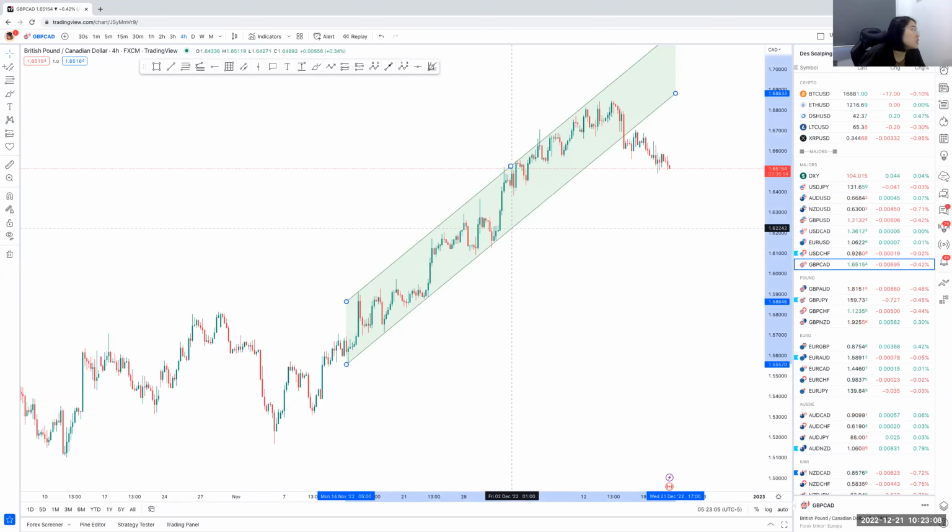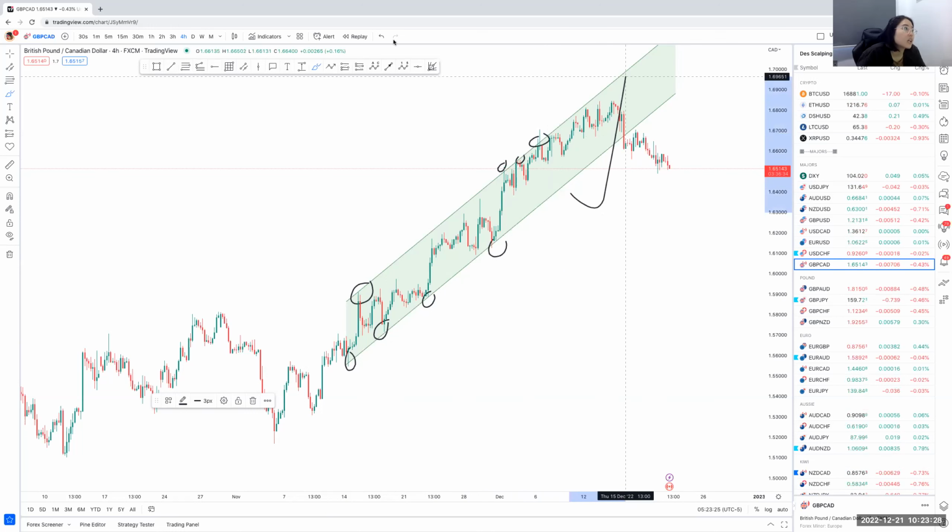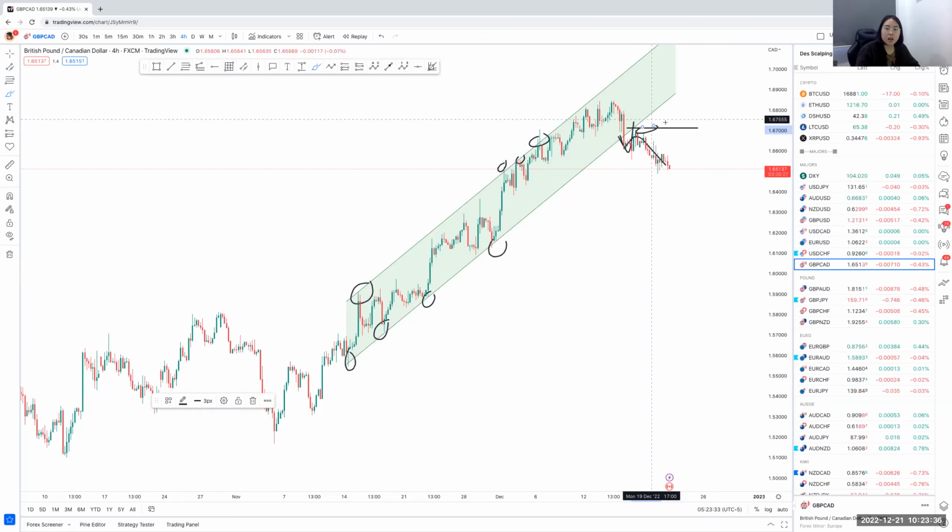So in this case, you've got 1, we'll consider it barely touch, 3, 4, and 1, 2, 3, 4 touches. So this is a valid channel. We can see price broke the channel and came back to retest the channel, and here you would enter for a sell. I'm not going to show you too in depth. The whole point of today's webinar is to identify channels and trend lines. So I'm going to delete all this.